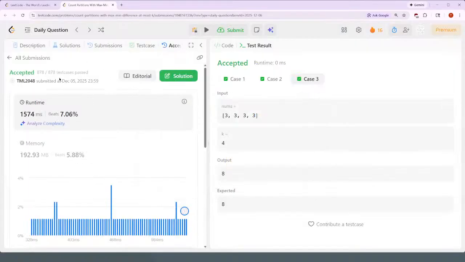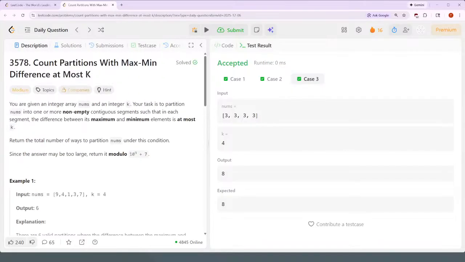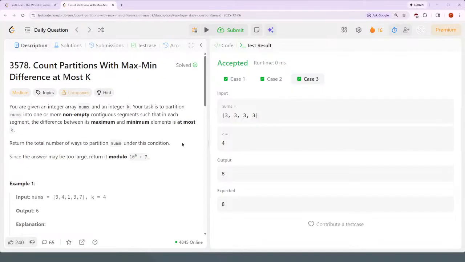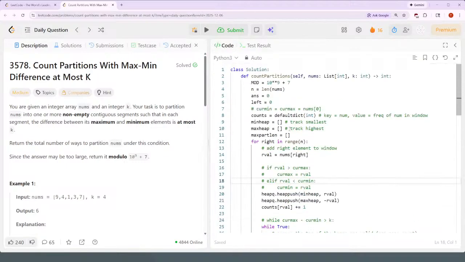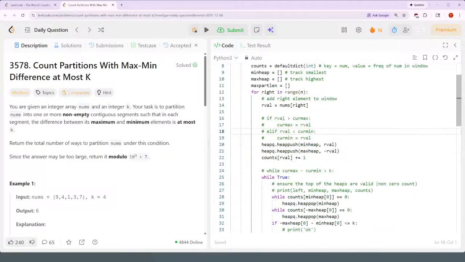Man, this was not really a medium. Or at least the way that I attempted to solve this, not really a medium. It's more like a hard.